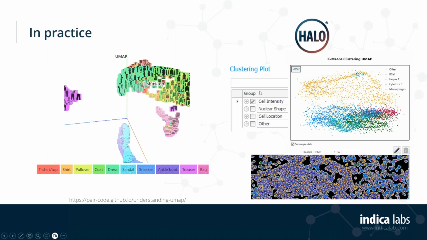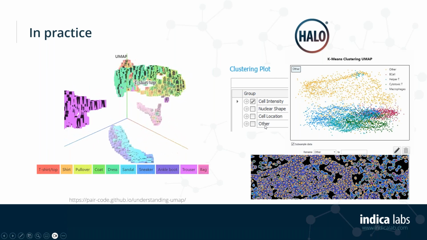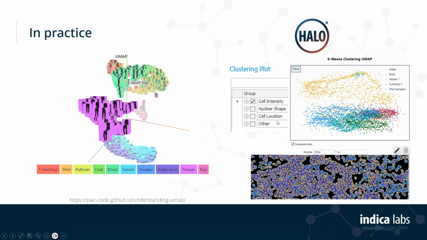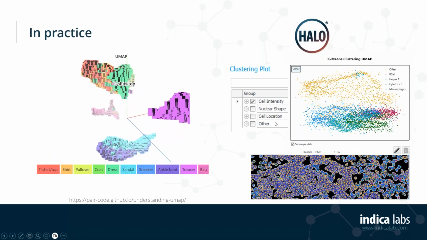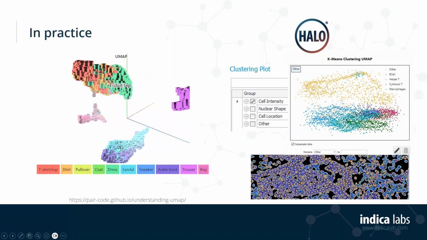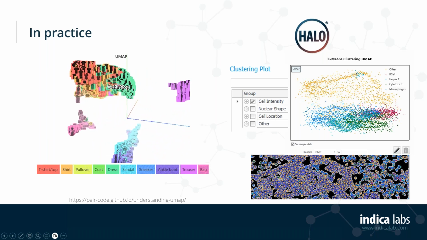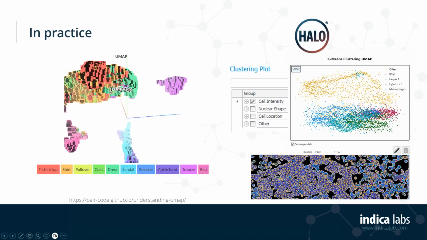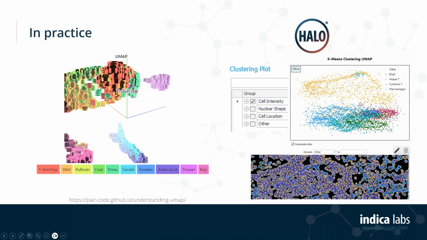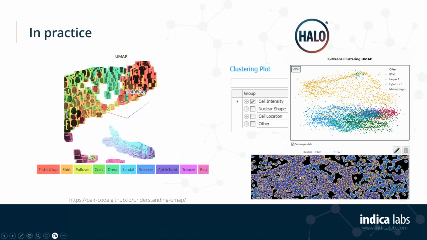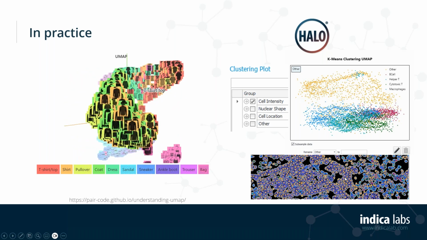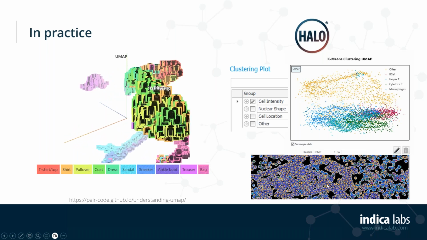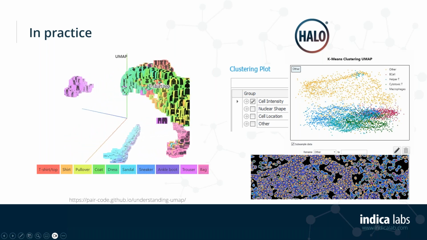You will be looking at different cell features, so the properties that identify your cells, such as cell intensity, nuclear shape, location, and so on, so that Halo tidies up those objects into readable plots and reveals cell groups that can then be identified directly onto the biological image as well. So every single color here is a cluster.